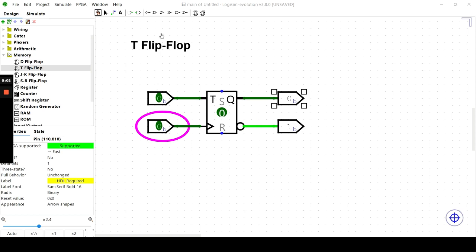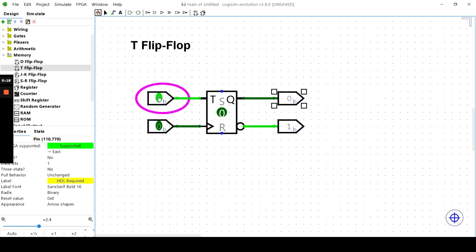And here is the T flip-flop. There's not much to this flip-flop. It's really just to go into toggle mode, and that's pretty much it. Right now I'm in no change mode, and to toggle, all I really need to do is trigger the T and make sure to go from low to high on the clock. So low to high, low to high, low to high, and it's really just this for toggle.